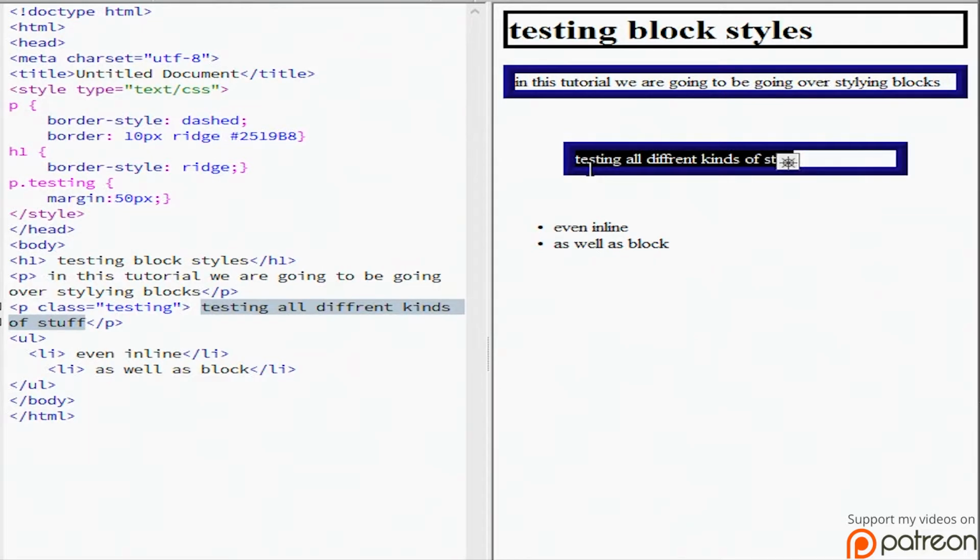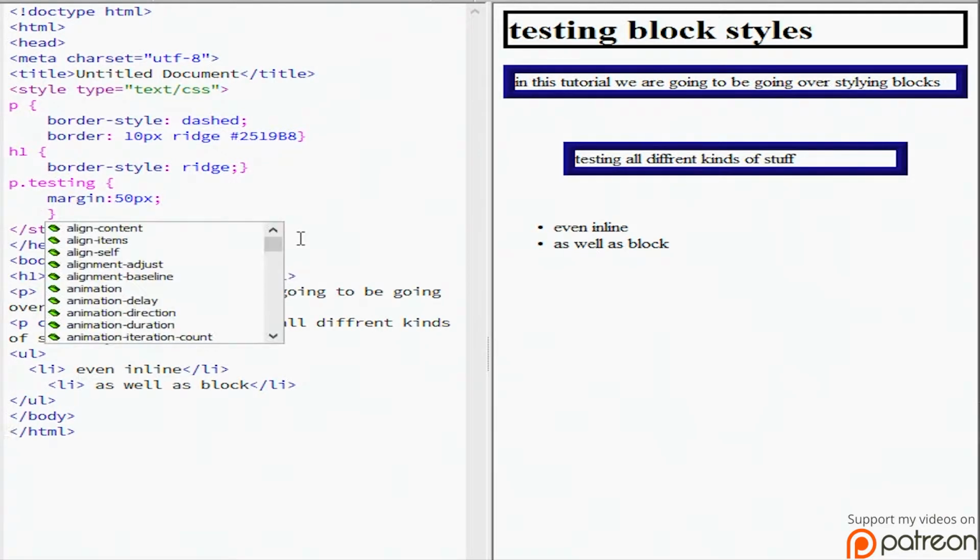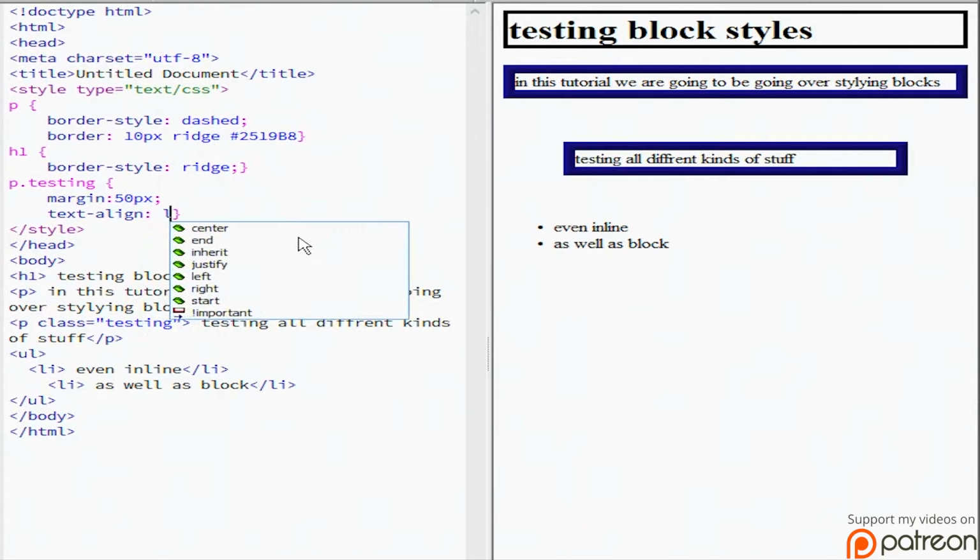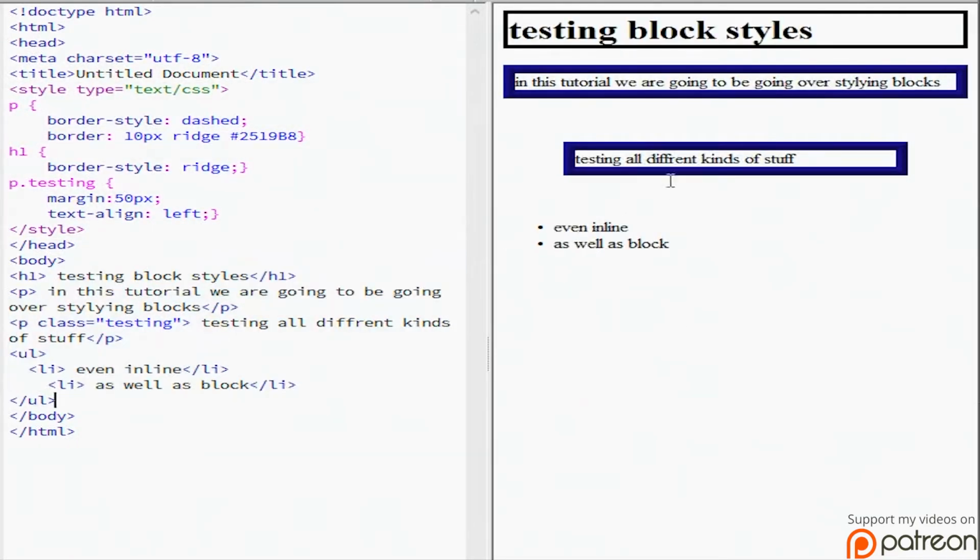And then we could also work on doing some other styling of centering content. So we're going to keep that margin. And let's go ahead and do a text align, and it will push the alignment of the text inside of the box. So let's go ahead and go here, and then right after we're going to do text align left. Well, it's already left text align, so let's do text align right. So there you go. So now it's pushing the text to the right side of the box, aligning all the text on the right hand side, or you could have it centered to where it's floating inside the box. So if this box was larger and we made this centered, you would notice that it's floating inside the center of the box.